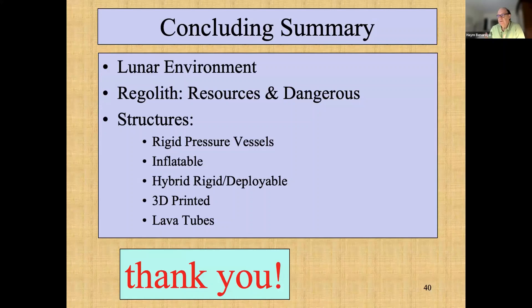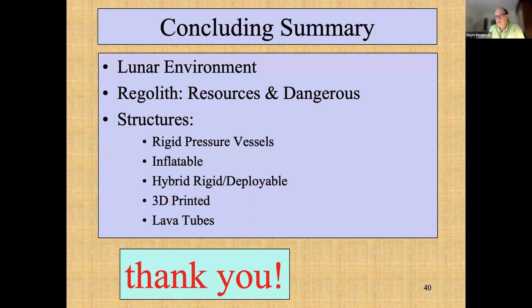To conclude, we talked about the lunar environment — many of the engineering challenges are doable, while the low gravity effects on the human body still need answers that we'll partly develop once on the moon. Regolith is something we have to address even before going to the moon, as it will affect us and our machines. I highlighted a sequence of the kinds of structures people have looked at, and if I had to bet, our first generation of structures on the moon will be rigid pressure vessels, maybe with some inflatable parts.